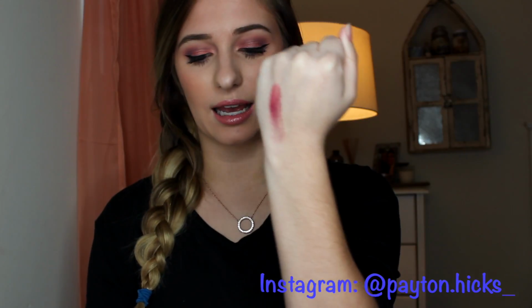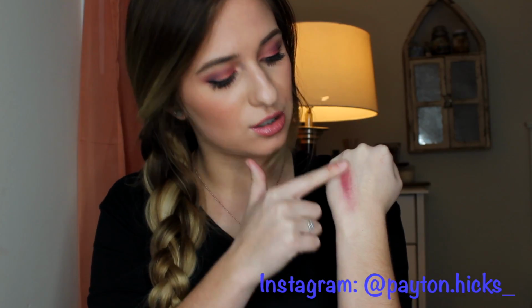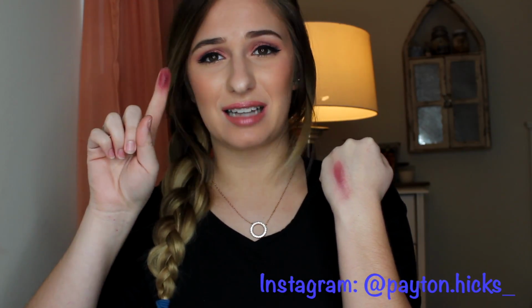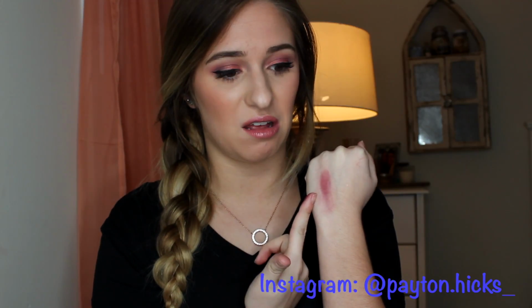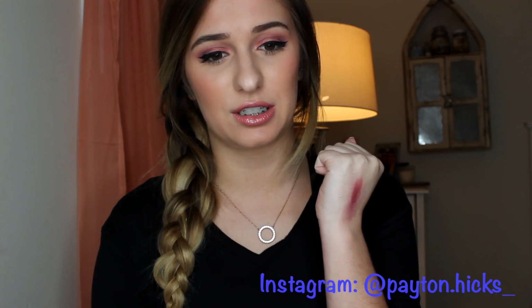I mean, as you can see, I just swatched it, and it's just kind of blending away. So the color stained my finger, but nothing is paying off when I'm transferring it onto my hand, which is not the best sign. So for the matte, it's kind of an iffy thing. I did go back 3 times on the pan, so that's picking up a decent amount of product. Let's go ahead and try one of the glittery shades.